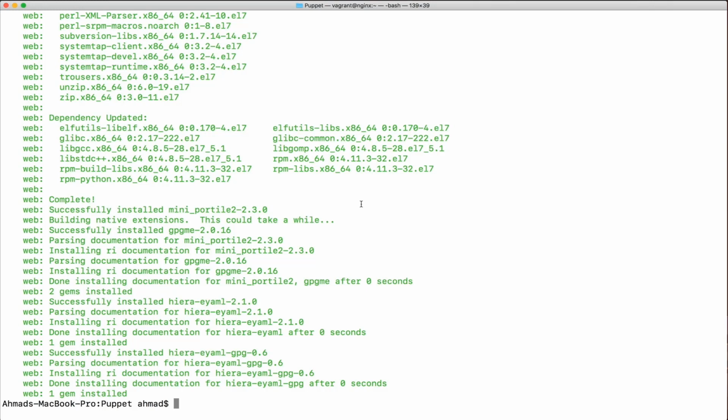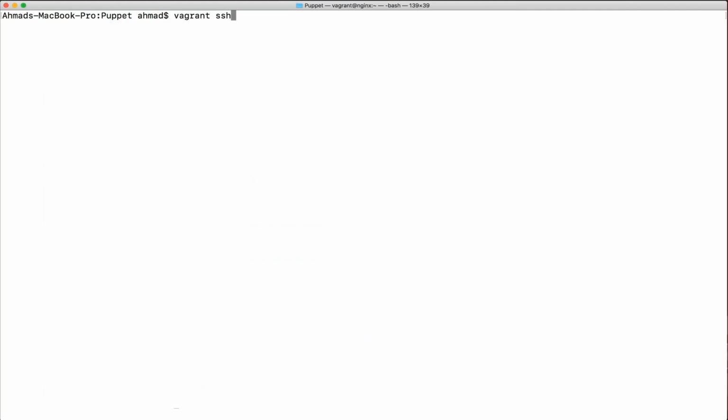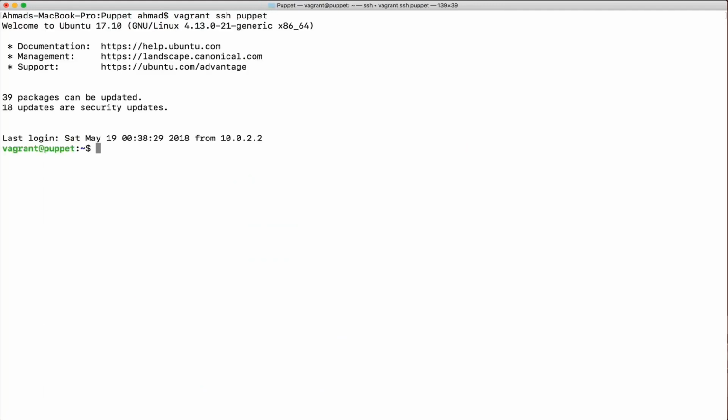Alright, welcome back. So in this lecture, we are going to finally start building our mean stack. Using Puppet, we are going to apply all the information that we have learned so far in this mini course, in addition to some additional tips and tricks that Puppet is going to show you. So let's get started. So first, let's get inside our Puppet machine, because that is where we are going to write our manifests. Go to /vagrant/production. This is our working directory.